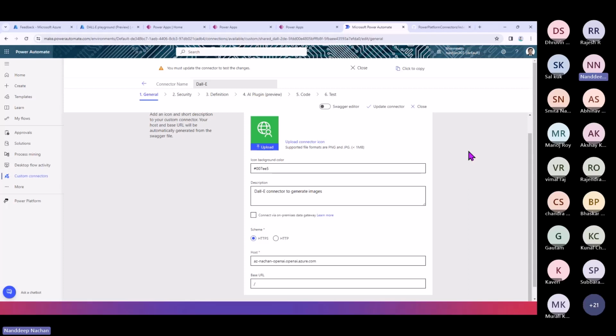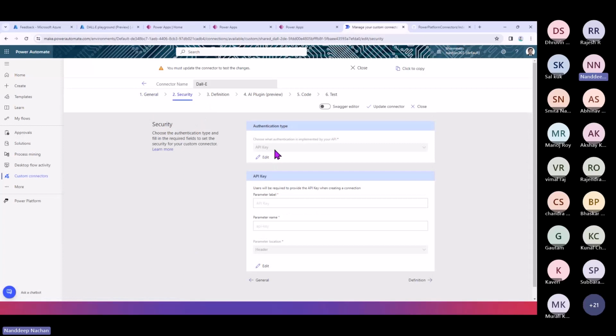All right, so with that, we have this custom connector where you can upload the connector. Again, this is the host API that you can choose. And then we do have security wherein you can give the authentication. Again, we do have an API key with which you are going to authenticate. All those details will be captured by your Swagger file. You don't need to redo that. You just need to make sure that all those details are captured here correctly by your custom connector wizard, and you can go ahead.